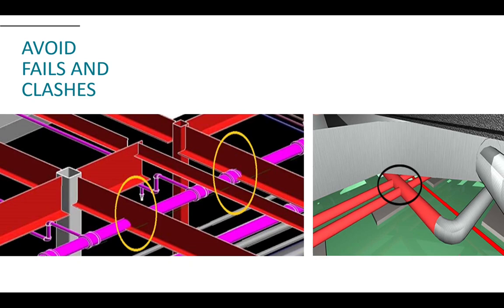A lot of the time in the olden days, and probably nowadays too, you'll see these issues on site where things are hitting each other and you have to cut holes left and right, and that can affect the design. On the right-hand side, we can see two sets of piping going through each other. Again, this can all be picked up in the pre-design or scheme design phase by the engineers, using their Revit models imported into Navisworks, comparing them with the models from the other disciplines and seeing what's clashing and what's not working. Getting this early is key to keeping costs down and making the process more efficient, and going back to our previous slides, improving the productivity of the construction process.